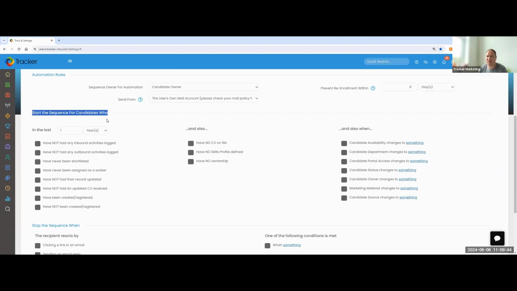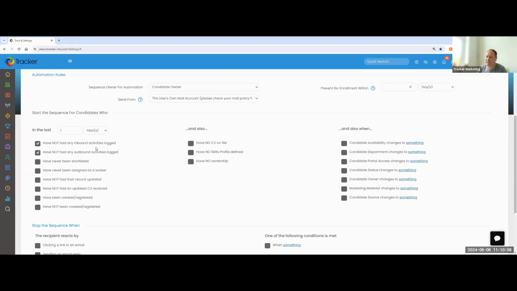But this area here allows us to use what we call true automation. It might be anything about the record in terms of activities, being shortlisted, etc. It can also be about something that happens on the record. So if a status changes, that trigger can also happen. The one we're going to focus on today are these top 2.